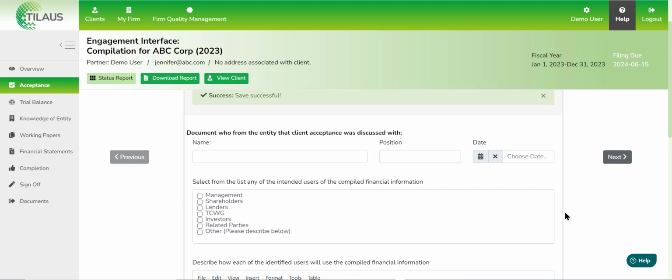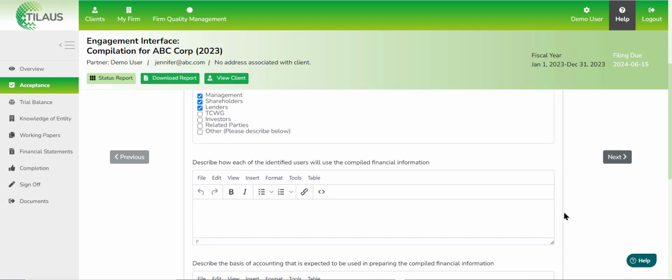And that includes whether that information is intended to be used by a third party. So you can go through here and select the boxes of the corresponding intended users. And then we can describe in the next section how they are going to be using that information.